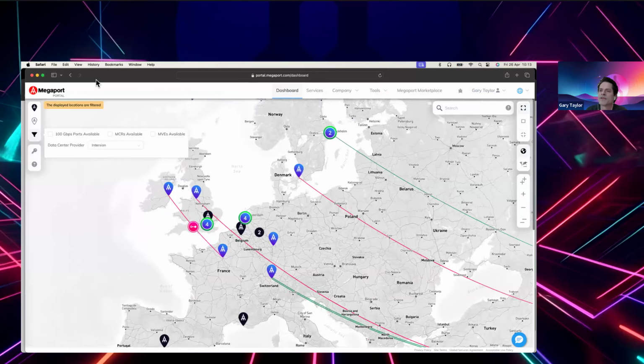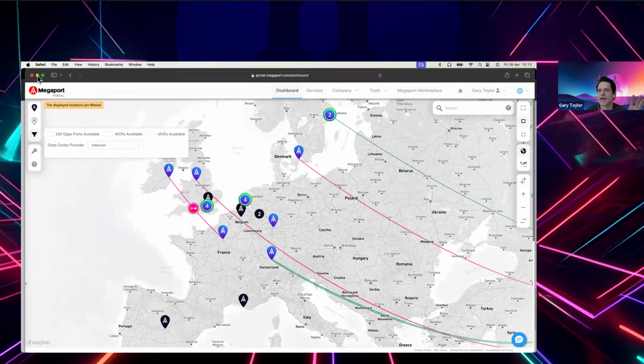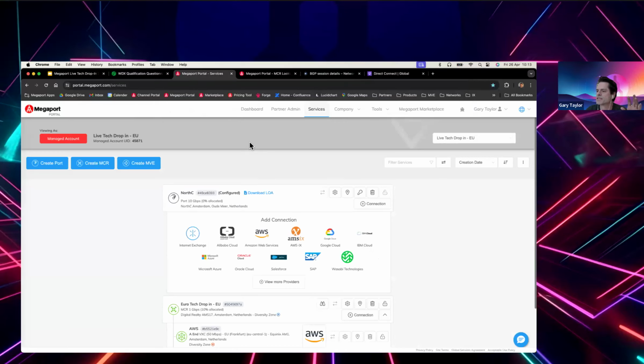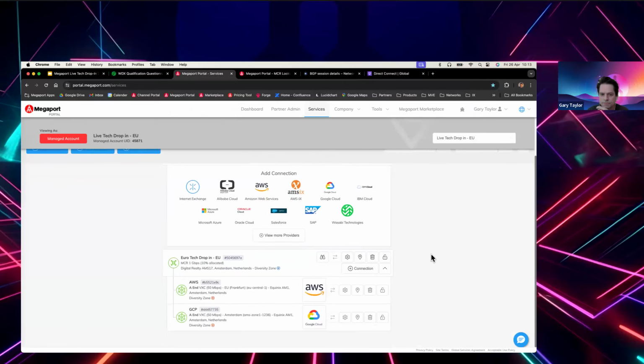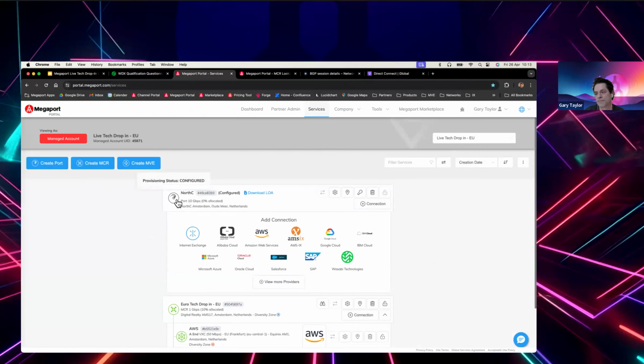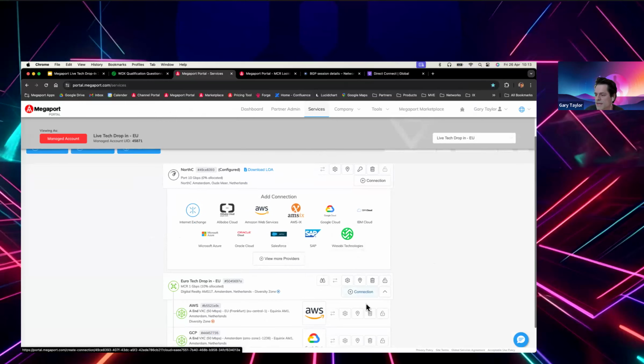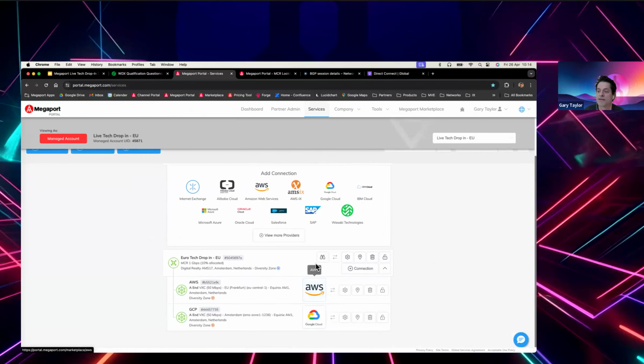What I'm going to do now is connect into our channel portal, and it's just a bit cleaner, which is why I like to use it. And if you look here, what I've deployed is an MCR. I've just chosen Amsterdam. I've connected AWS and Google. That's via BGP, and it's all privately connected. As you can see, BGP is up. And then I've also built a connection in North Sea. So this is the hybrid cloud model. From here, you could connect directly into Wasabi if you wish, or you can connect via the MCR.